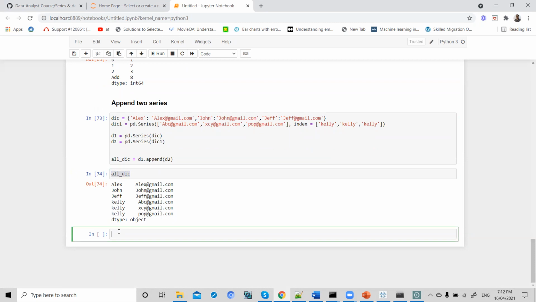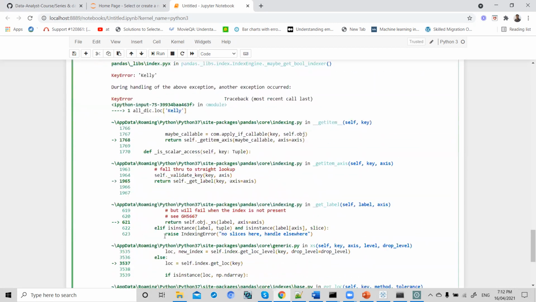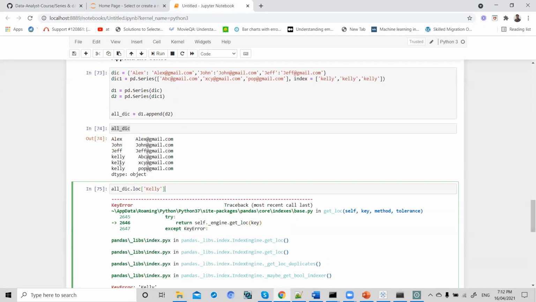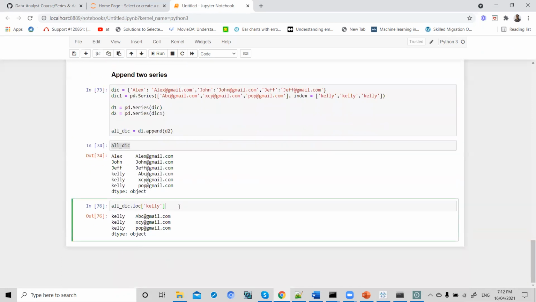And if I want to look for information of Kelly, what I can do is .loc like it, Kelly. Then it will give me all Kelly, information of all Kelly. So this Kelly is my index.